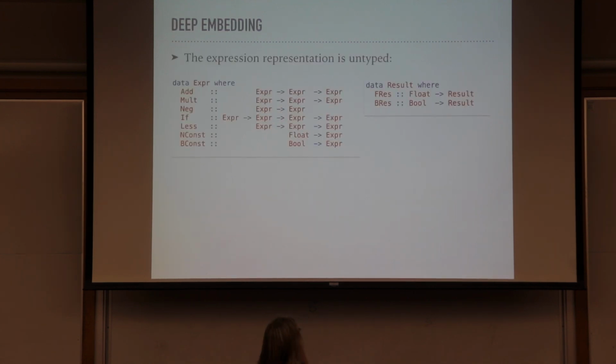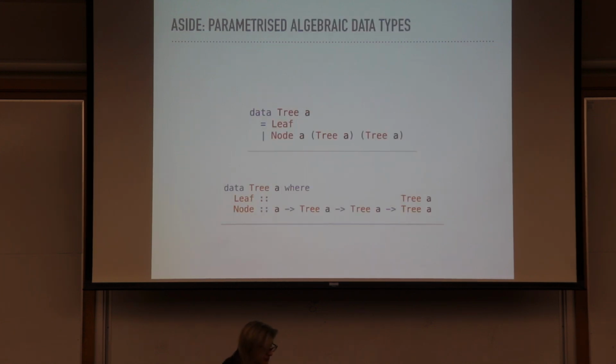So basically what we want is that the expression type tells me whether it's an expression of float or an expression of bool. We would like to parameterize the expression with it. Well, we know about parameterized polymorphic data structures. Let's say, for example, I can define a tree of any type, which can contain in the node any type of value.